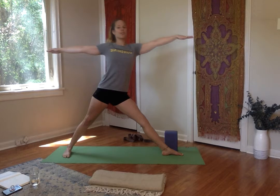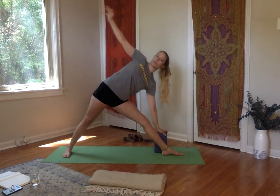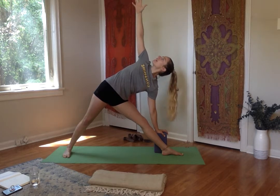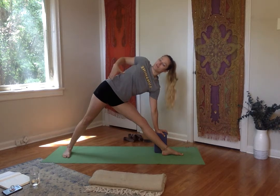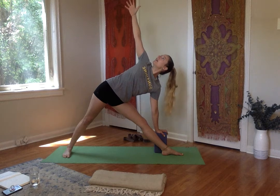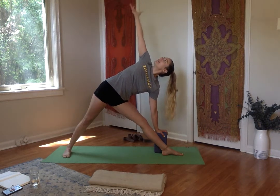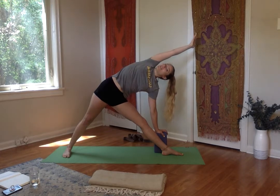Now from here, we'll straighten your left leg. Surf your left fingers past your front foot and take the hand down to the shin or a block. Right arm straight to the ceiling, and then look up at your right thumb. Now try to create a little less space between your right ribs and your right hip by lengthening your left side body. Take one more big breath in. And as you breathe out, turn your right palm forward, reach the arm alongside your ear.